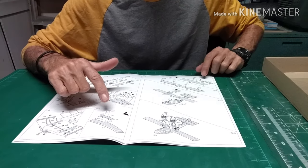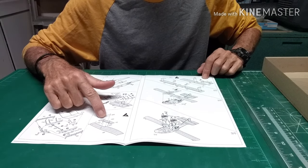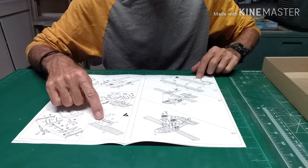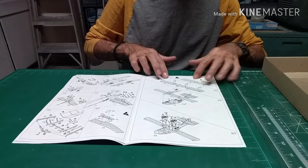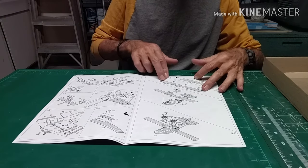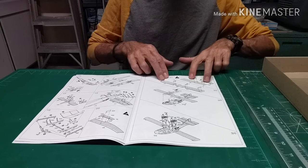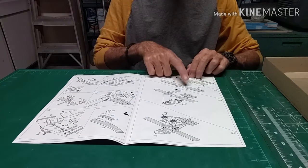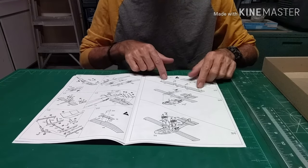This begins the building of the port and starboard upper wings. Excuse me, these are actually the upper wings because they have the upper stabilizers on it. Here they've split it into a second part where you actually do the bottoms. So they don't put in the intermediary piece for the top wings yet, but here you build the entire bottom section with the intermediary piece, port starboard sides, bombs, sponsons.